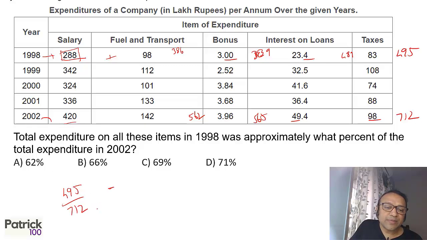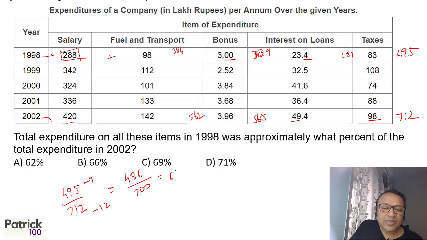Now how do you find the ratio? If I subtract 12 from here, I'll subtract approximately 9 from here, because it's almost the same, 70%. We will look at the numerator as almost 70% of the denominator. So you can subtract 8 or 9 from the numerator. So what you get is 486 upon 700. You can make out that this is less than 70%.